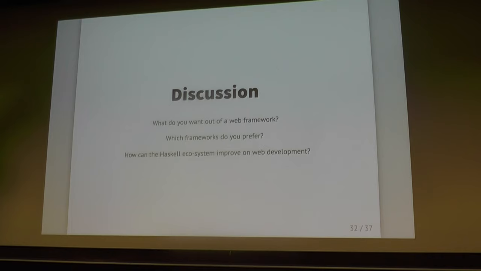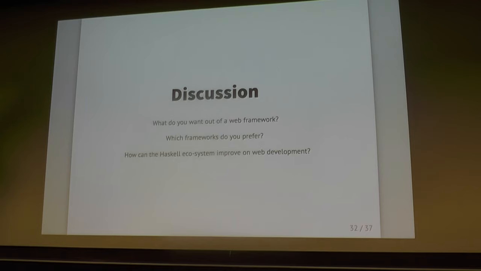But the whole thing about routing and pattern matching, this RESTful approach, may or may not be what you want. In which case, many of these things can go away. But hopefully the bind of the monad with exception handling and so on can be quite convenient in other cases. That's it. If people have any questions about frameworks, you can ask the room. I don't know what people are using for Haskell web frameworks nowadays.